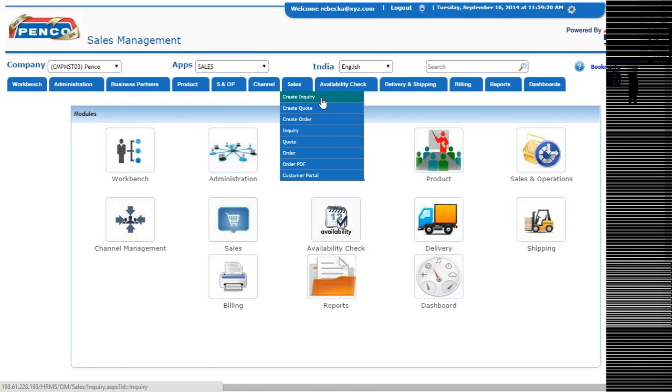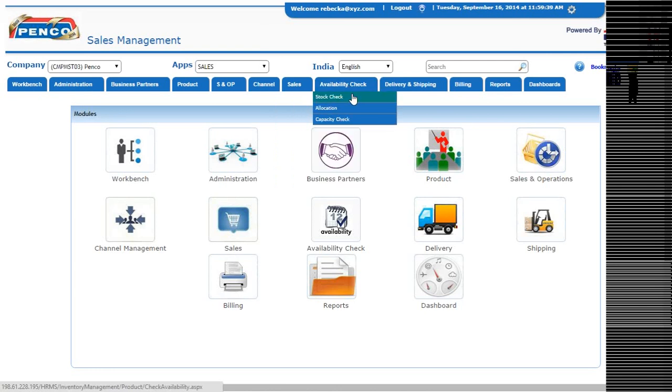We also have a customer portal, so if you do order or sell any items through your website, then you'll be able to post those through the inventory master onto the customer portal, and your customers will directly be able to make their orders through the system, and then those would show up on your order list. You'll have a stock check where you can see how much stock you currently have available, and there'll also be a capacity check, so you can see if you're producing an item, when that item will be ready for your customer.